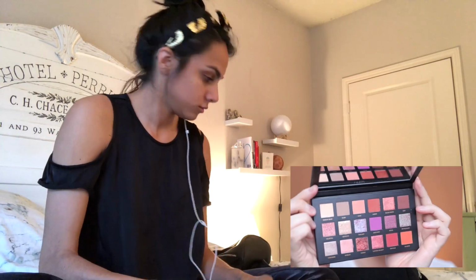Where's my charger? They swatched really, really nicely, the mattes felt creamy, the shimmer felt intense. There's one shade over here, this is in the shade Cosmo. And this is straight up a pressed glitter. I don't have any of these. I didn't really like it when I touched it. It felt very gritty and intense, and I was like, no. So we're not gonna use that, but we're gonna use other shades.